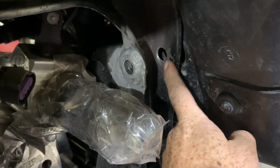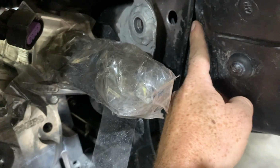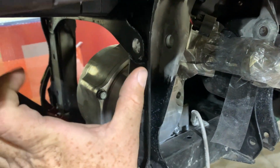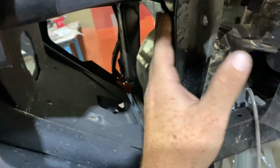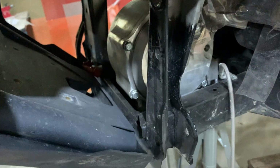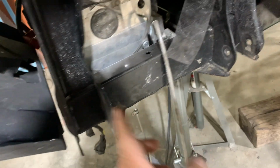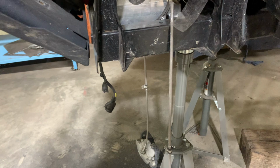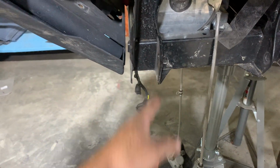One washer there and one washer there. You don't have access really to this. If you do, you're gonna melt the plastic. The front, you don't need a bushing because the front link bar kit we put in here is a frame stiffener and it's 1/4 inch thick, and the bottom doesn't need it because we put a subframe in and there's no longer a load on a single bolt.